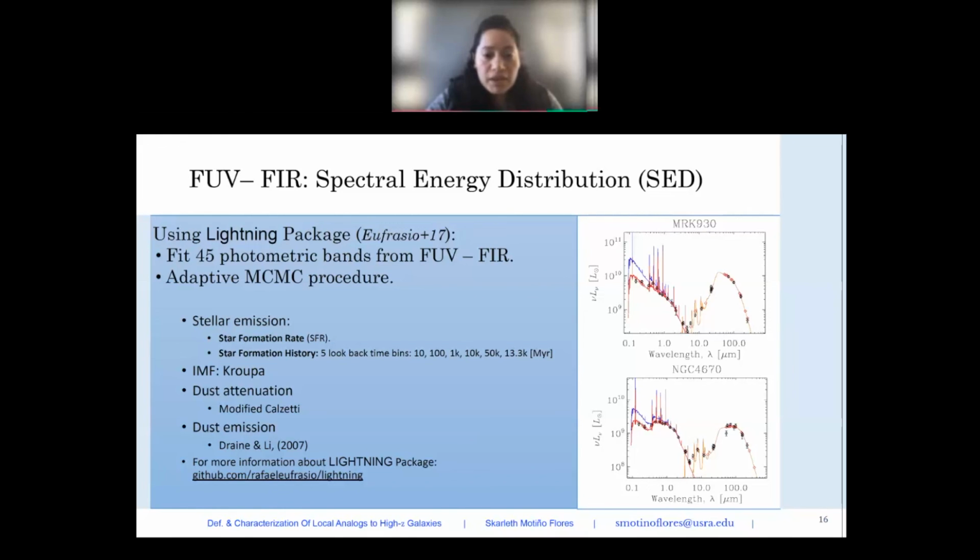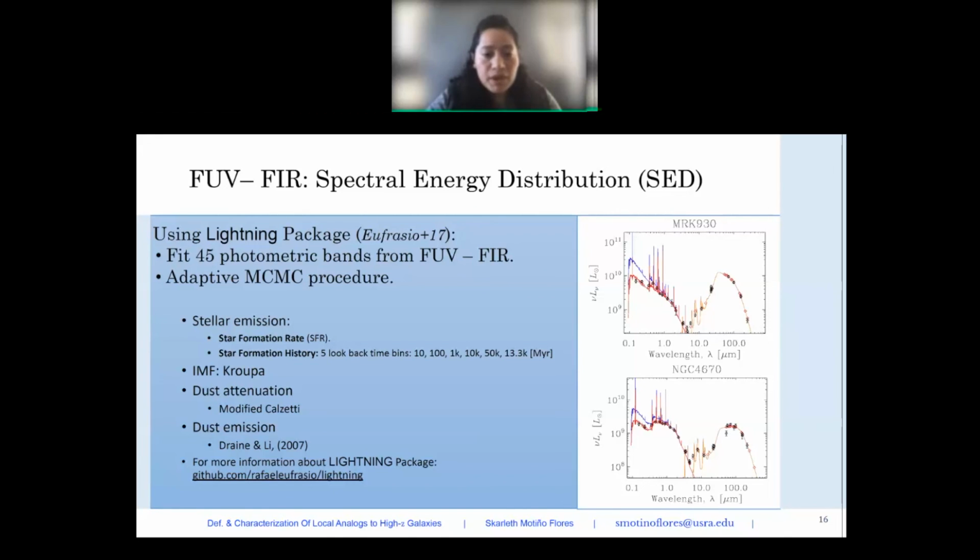So these actually give us the features that the black body is not giving us, because it's giving us the PAH emission in this region. And also we get the stellar emission that you can see in red in the plots, and then the unattenuated or intrinsic stellar emission in blue, and the yellow is the Draine and Li dust models. So I put the link here in the presentation, but I will share the link of the GitHub repository if you're interested in exploring a little bit more about Lining.